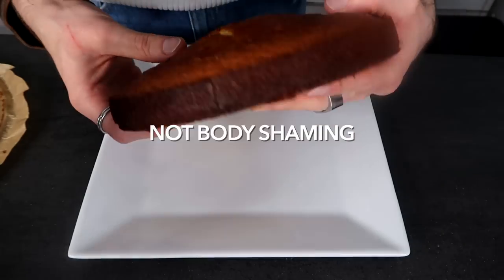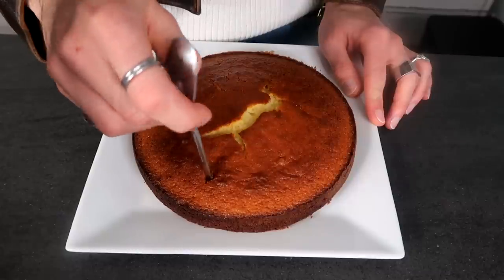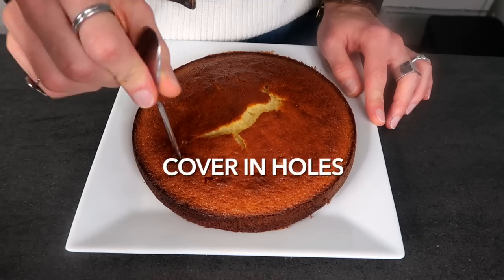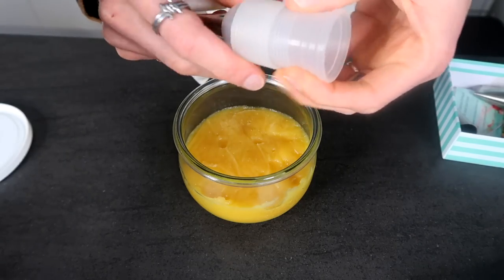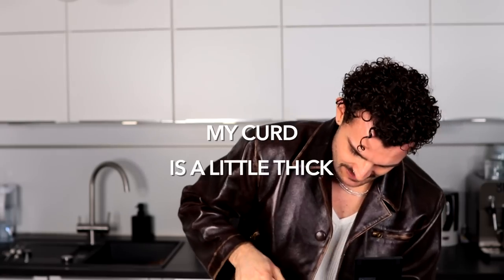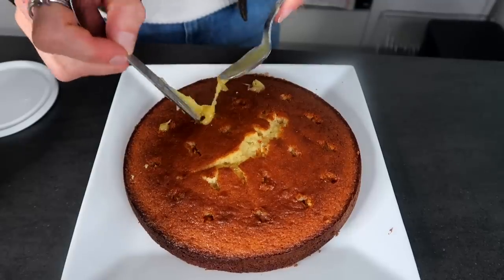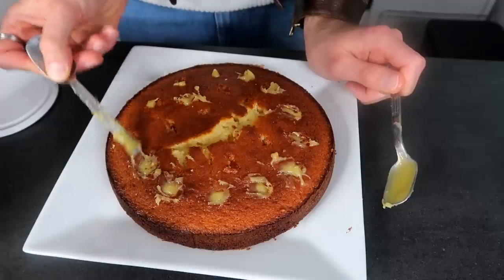Basically it's just a matter of assembling the cake now. Our cake unfortunately isn't the prettiest and it's not the thickest, and maybe it got a little bit dark on the outside, but I don't need this cake to win any beauty contest. What I am gonna do is poke holes into the entire top — we're just gonna cover it in holes. Now we need a piping bag and pipe the curd into the holes. My curd is a little thick — it's too thick! If yours is also too thick, maybe heat it up a little in the microwave because there's butter in it and it should get a little bit softer.